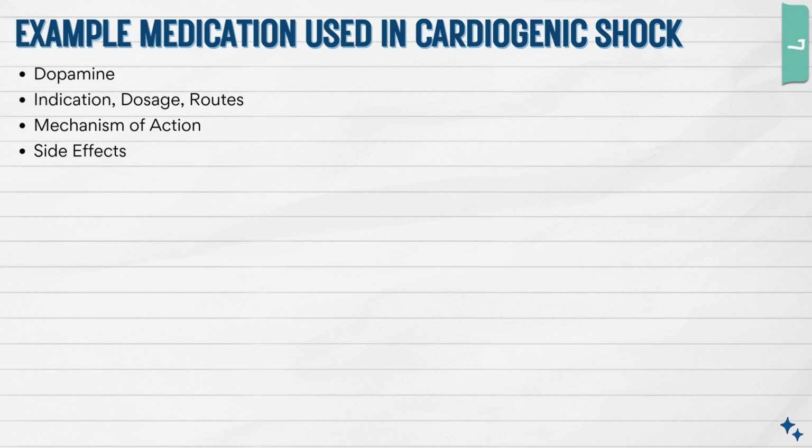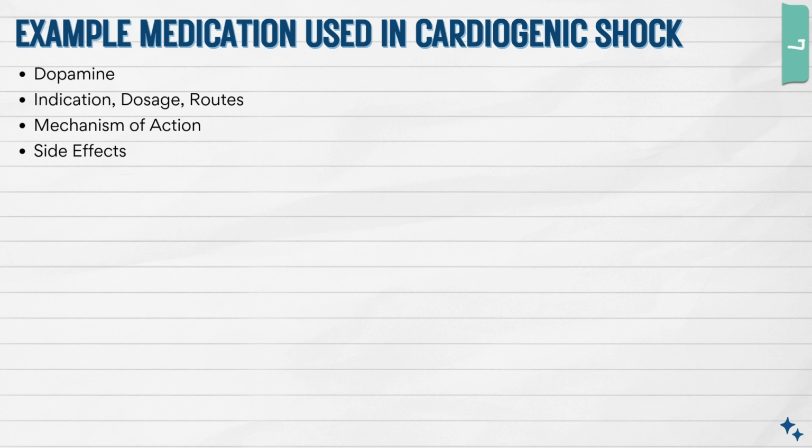Remember, dopamine works by stimulating those beta-1 adrenergic receptors, okay, which increases the heart rate and the contractility, the force, the ability to squeeze. It's a stronger squeeze of the heart, okay. At the higher doses, it also stimulates those alpha receptors, which can cause vasoconstriction, which can help raise the blood pressure, but again, it might increase the heart's workload. So we kind of have to balance those kind of things.